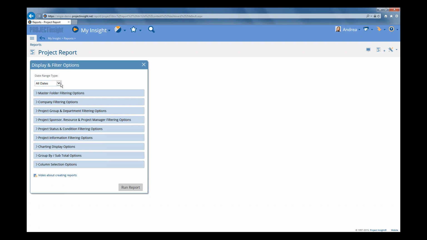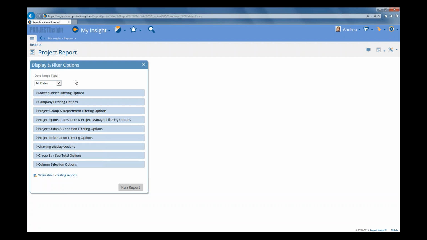For the project report, this date range option applies to the start and end date of tasks within the project. It does not apply to the actual project scheduled start date or created date. The project report selects projects to include based on the start and end dates of the tasks within the project if you start applying date filtering instead of all dates.